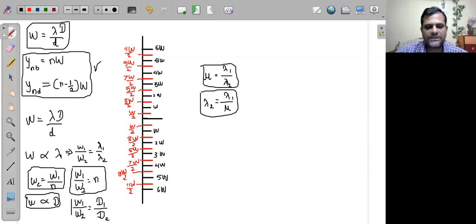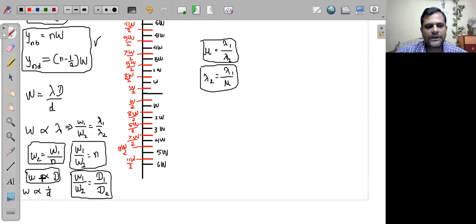और रही बात तीसरी, जो कि W depends on this small d also, that is the distance between two slits, and it depends inversely on that. So W is inversely proportional to small d, which actually means that the product of W and d is constant. इसका मतलब ये हुआ कि जो प्रोडक्ट है W into d ये हमेशा constant हुआ करता है.